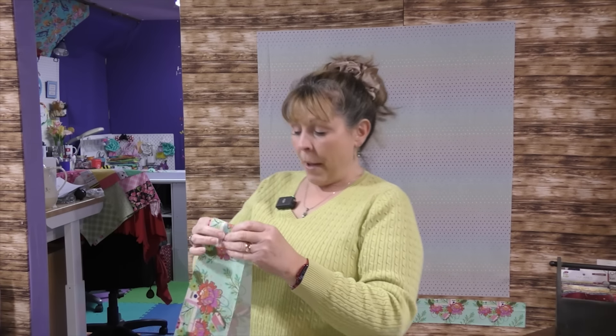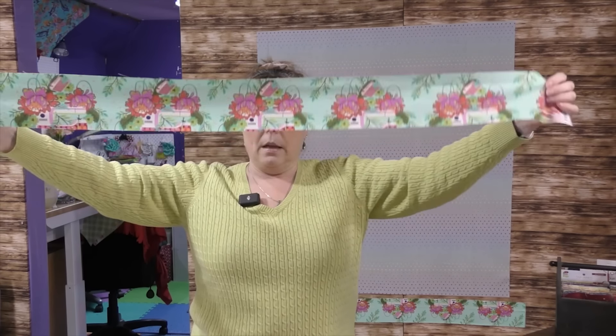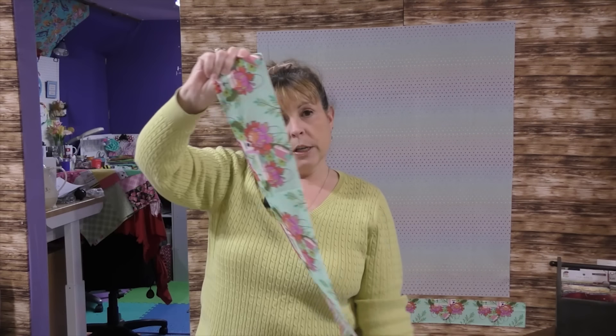Now let's go back to the cutting table and figure out what we're going to do with our sides — and let me explain why it's a little more tricky. This is fabric that's four inches by the width of the fabric, which runs from selvage to selvage. I always consider it 40 inches — you can get 40, 41, 42, up to 44, but when I do my calculations I assume 40 and that way I am erring on the side of caution.